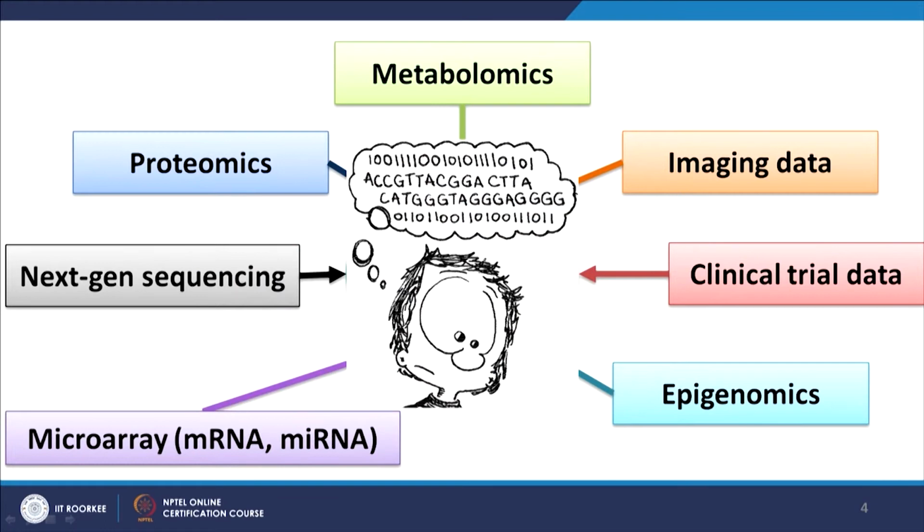Alrighty. Now the trouble of today's world is that we have so many omics around us. We have metabolomics that's giving us information on what metabolites are present, proteomics that's telling us about proteins, next generation sequencing giving a lot of metagenomic data, and microarray, not popularly used anymore, but even microarray kinds of techniques give you a lot of data. Epigenomics, we have talked about them. They give you data. Clinical trial data now you have, and then you need to also visualize your data.